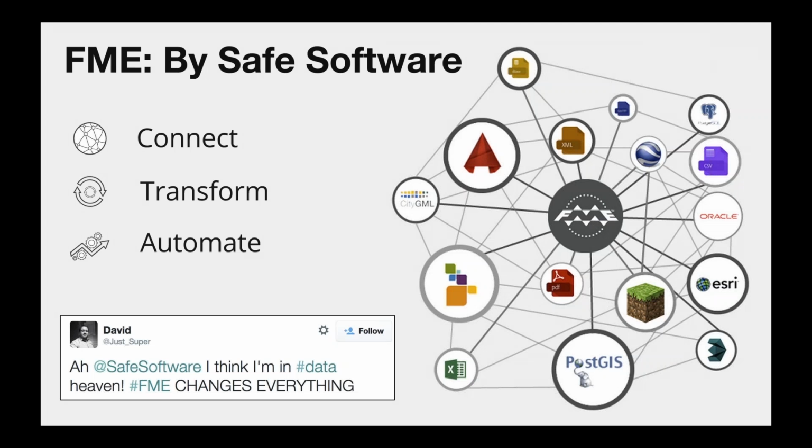We talk about connect, transform, and automate, and the connect is this ability to connect to virtually any data source, whether it be a file, a database, an application, a web service, a sensor. And once you've connected to this data, of course, we can move data or fuse data together, we talk about transformation, and that's really the power of the engine that is FME. So the connect part enables data to get into our system, but really this ability for you to do with the data as you want is really what we're all about.